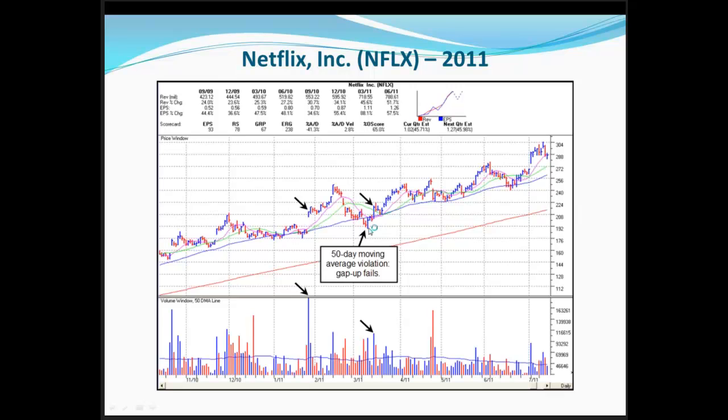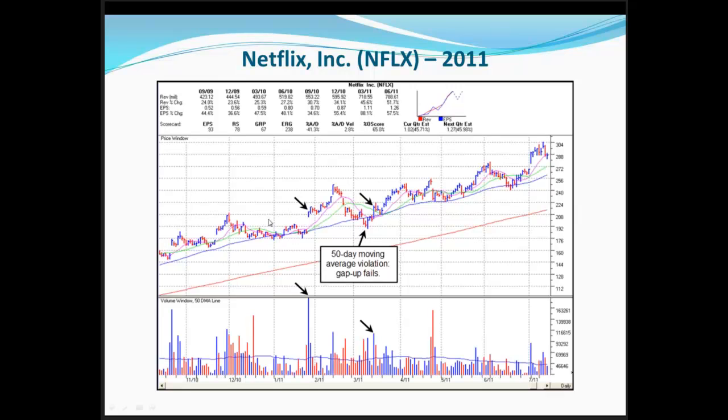And what happens is it turns around and then you actually get a pocket pivot buy point. So once you do get stopped out, if a stock turns around, a lot of times you will see a new buy point emerge, and that would be where you can come back in. And this is usually going to be a pocket pivot.